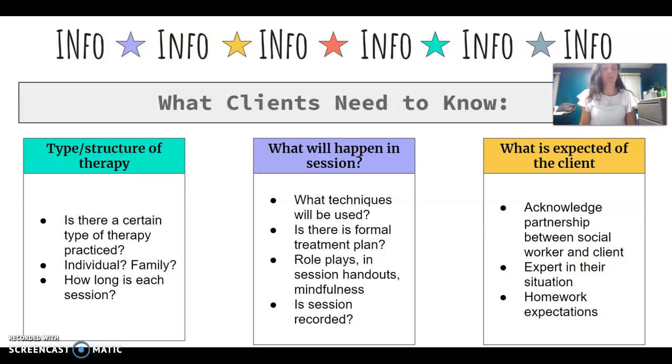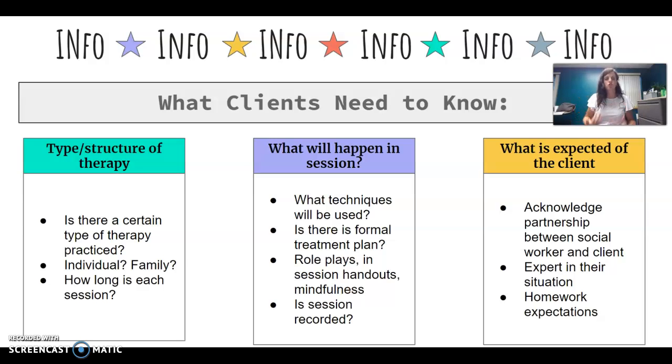All right, so basically informed consent is just giving the clients the information they need to know, so when they're consenting to treatment, they have all the information possible, hence the title, Informed Consent. One thing that you're going to want to start telling the client is what kind of therapy is offered at your office. If you have cognitive behavioral or solution focused, or there's a thing called EMDR, which is rapid eye movement, you just want to detail what they can expect.